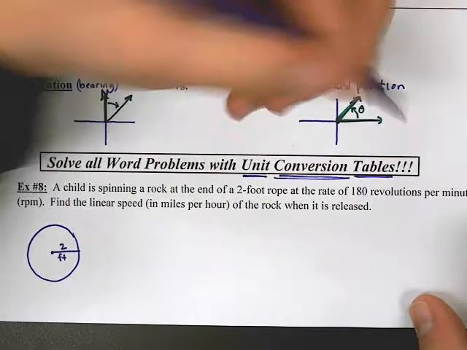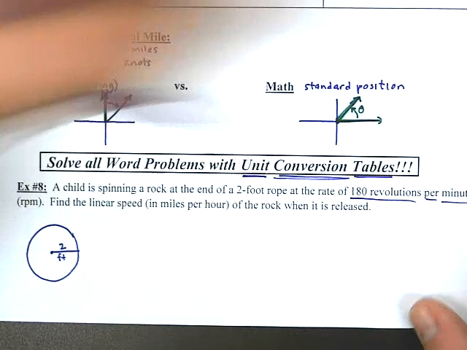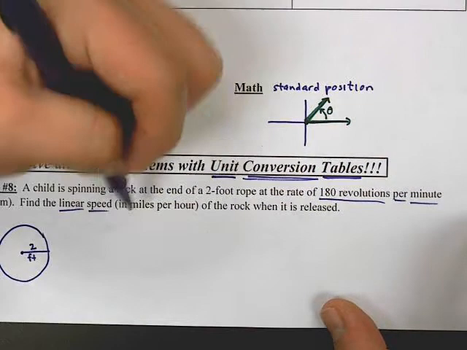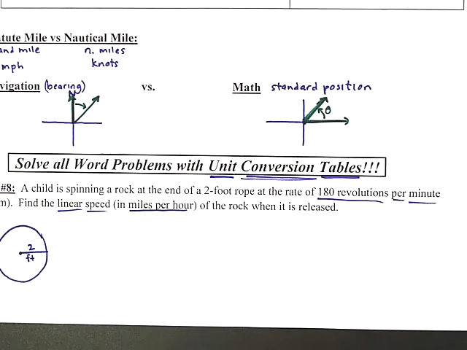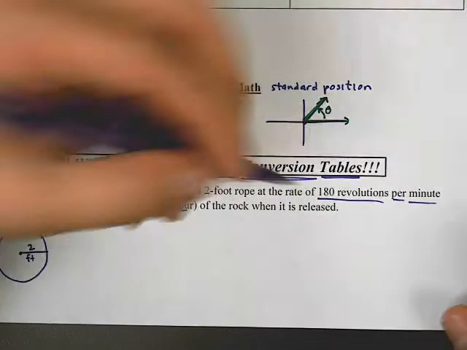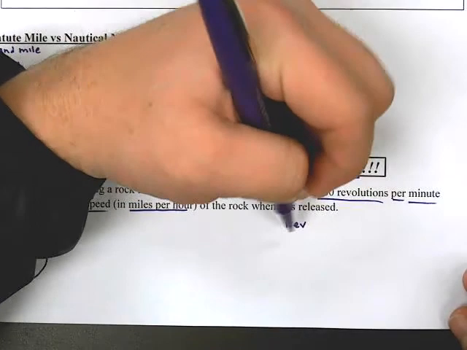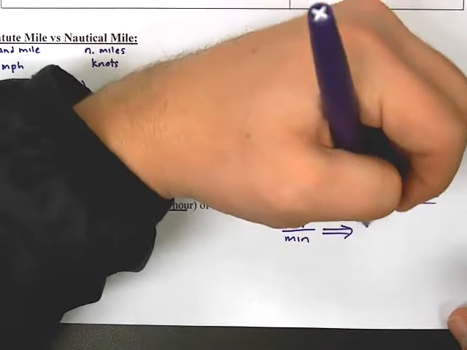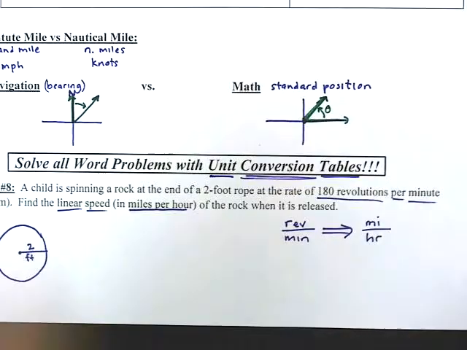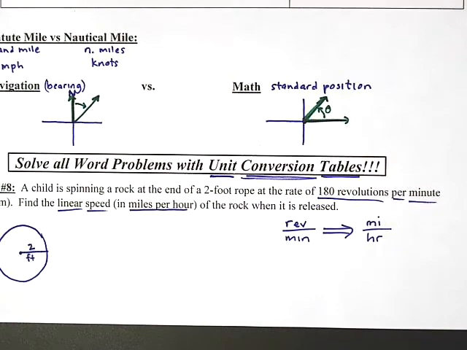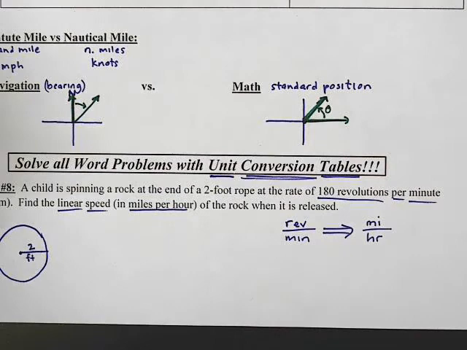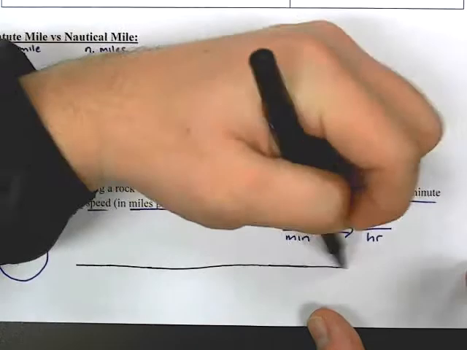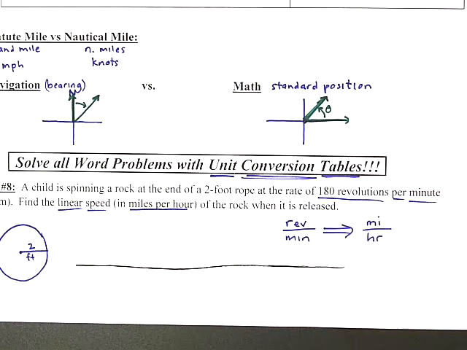All right. Well, let's see what else we can go back into the word problem and figure out. We know 180 revolutions per minute, and we also know that we're looking for linear speed, okay, or miles per hour. So what I want you to think about, guys, and understand, is we are giving you something in revolutions per minute, and we have to do work to change this into miles per hour. All right, we have to do a bunch of converting. And so the easiest way to do this, some of you guys might make a huge bar, which is okay. I'm completely okay with that. I'm going to make just a giant bar, and that bar is actually a division bar.